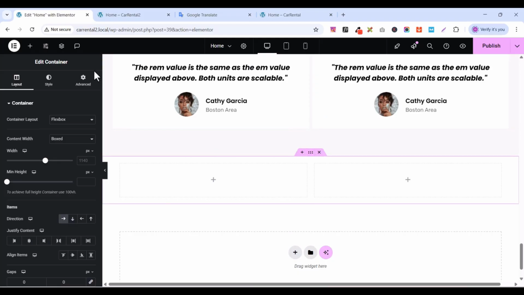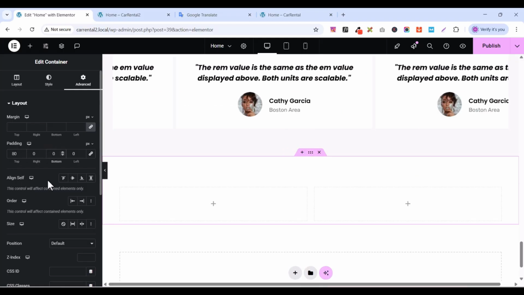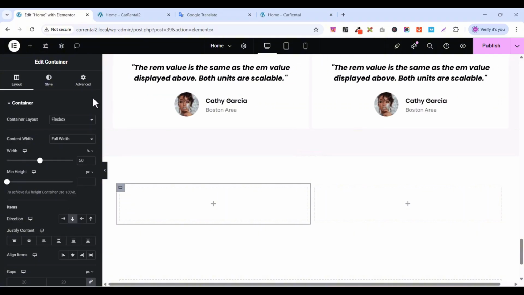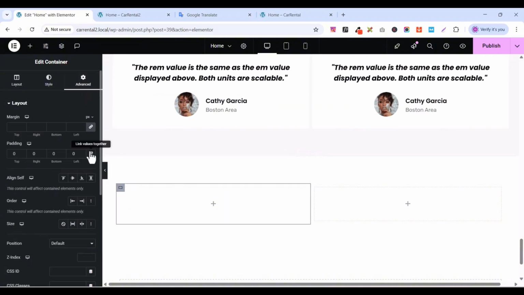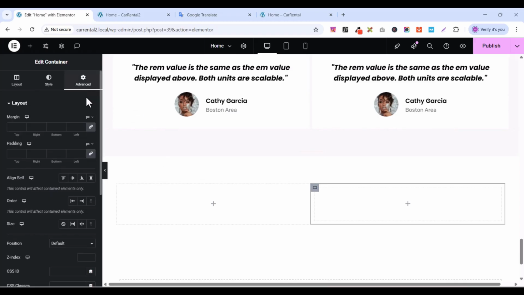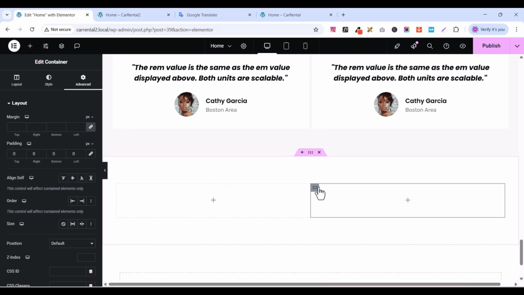Select this one, and let's remove the padding and add a custom padding of top 80, bottom 80. Then select this container, go to advanced, remove the padding, select this container too, go to advanced and remove the padding, and here we are going to resize this container.